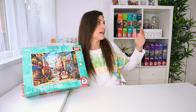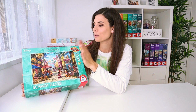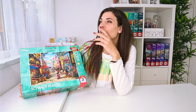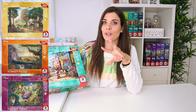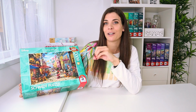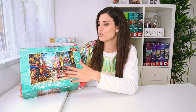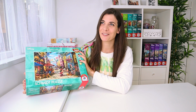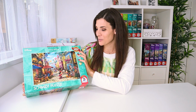And obviously, as you know, I love Schmidt. I love the Disney Dreams collection. So when I saw that they've got a 6K puzzle, I was immediately sold. They've got, I think, 4 different ones, but the others just didn't look as easy, and also I didn't find the cartoons as enjoyable, so this one was my favorite in terms of the picture and the cartoon. So yeah, I got this one, and now obviously, like I said, you're going to have an important role in this puzzle.